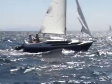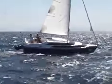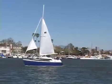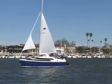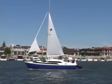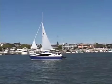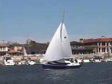When the wind increases, we roll the jib or Genoa up on the furler. The furling line leads back to the cockpit. In heavier wind, the boat's moving along nicely with a reefed main and partially rolled Genoa. In strong winds with reduced sail area, it'll be faster and easier to sail. This is the reefed main and a nearly full Genoa.